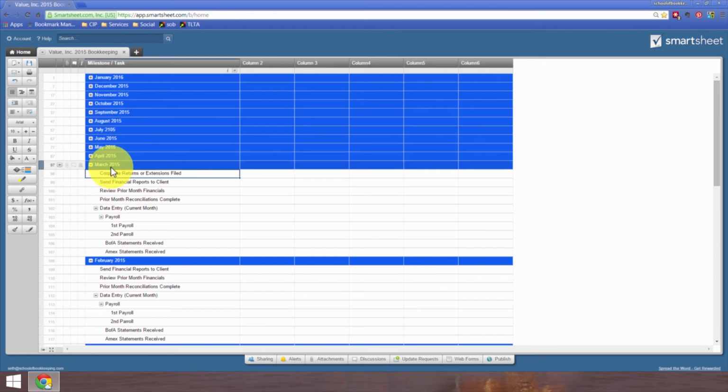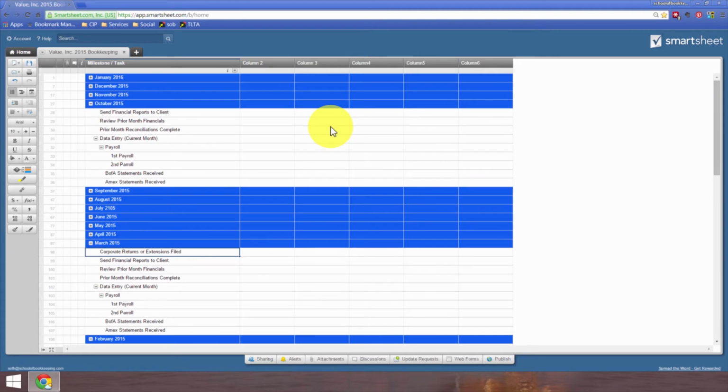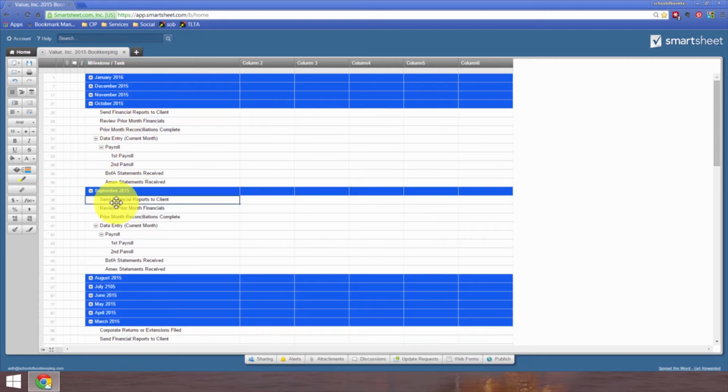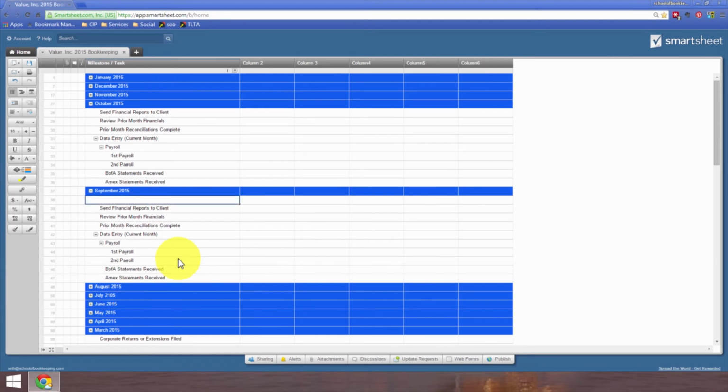And then that brings me up to if they've filed extensions, and I think we already kind of mentioned this. In October, no, we didn't mention this. So in October, or let's go back to September for a minute. So in September, if they're on extension, extensions due. And it may be that it doesn't apply because they didn't file an extension, they just filed, in which case you would just mark it completed, and we're going to get to what that looks like in a minute.